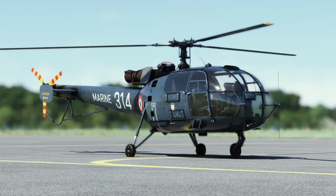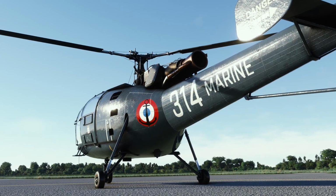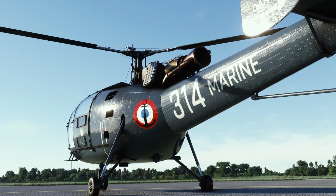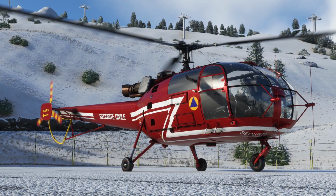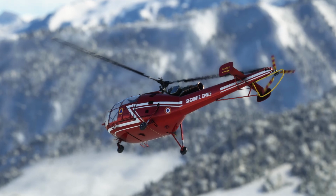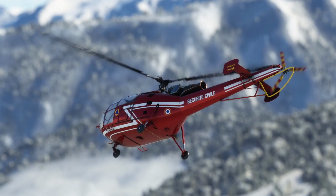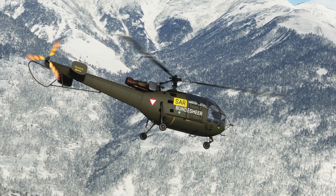The author of this upcoming helicopter for Microsoft Flight Simulator is Taog's Hangar, and if the name rings a bell, you probably heard it because of the UH-1 for Microsoft Flight Simulator. Taog's Hangar is a one-man show, but the developer has been having the help of testers from the community. When I asked him about this particular project and how realistic it would be, the answer was that we shouldn't expect anything PMDG-like, and I honestly wasn't expecting it anyway.